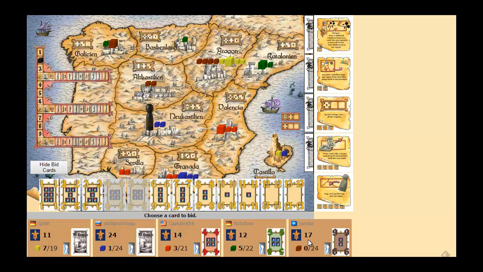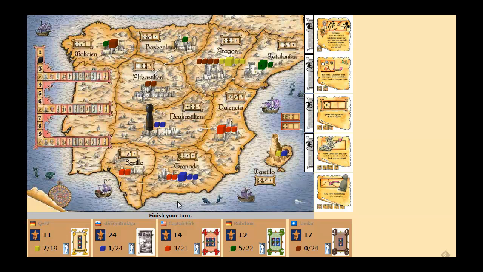And he probably won't take the king, and I want to take the king, put at least 2 here, and then move the king into my region. And that's what I like to do. So take the 7.